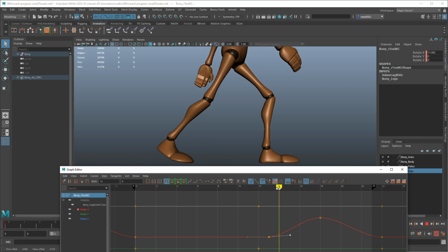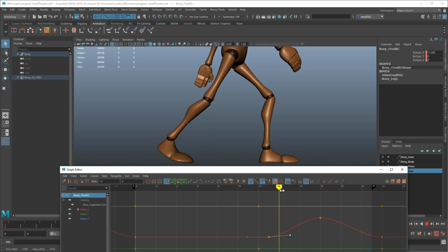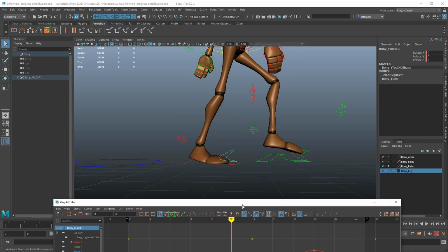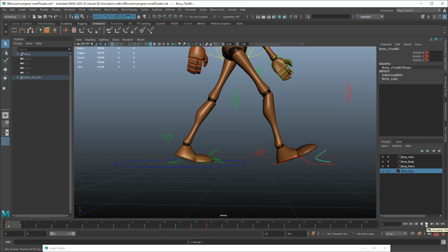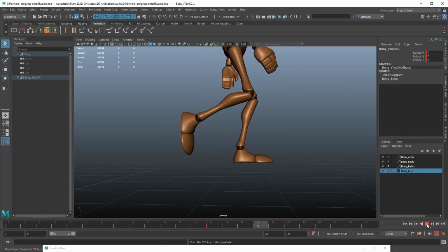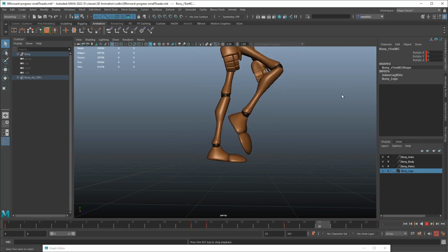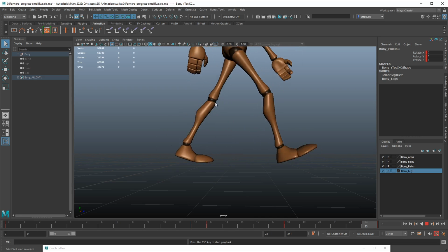So I'm just watching the progress of that knee. Okay, that feels pretty good. It's really hard to tell these knee pops until you just play the thing. So I'm just going to play it, and we're going to see what we have going on. It still has a lot of pops on the front of that motion, but at the back it's getting better.